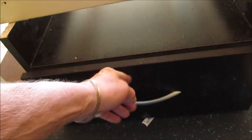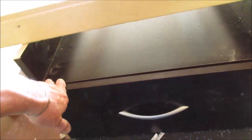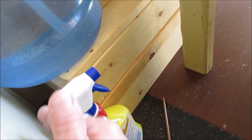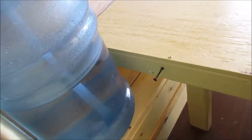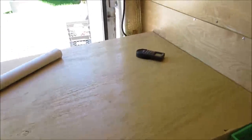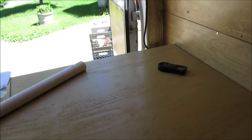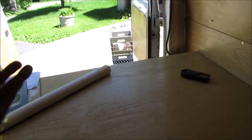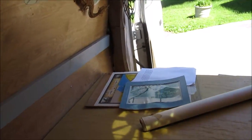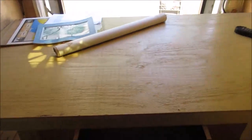I'm deciding how far back I want it and what to put in it, but this drawer is going to be for my computer — it's nice to have a place to slide it in. I'll have to put a stop in the back so it doesn't slide too far. I pushed the bed back — I had it all the way up, covering the wheel well, so it was back quite a bit. Now that I have the fan, I don't have to open the doors for air necessarily. I can push my bed back a little bit and still leave myself some room to put my feet down.